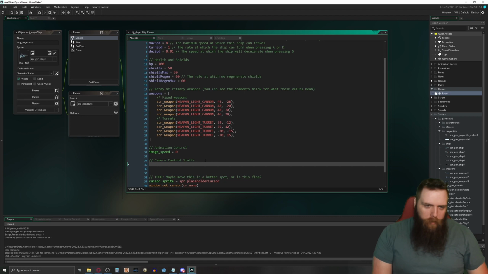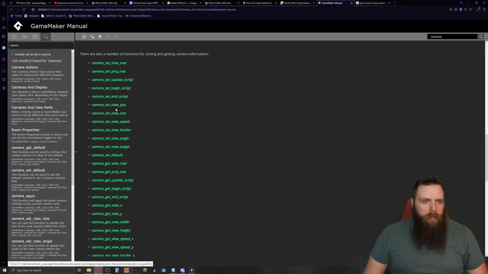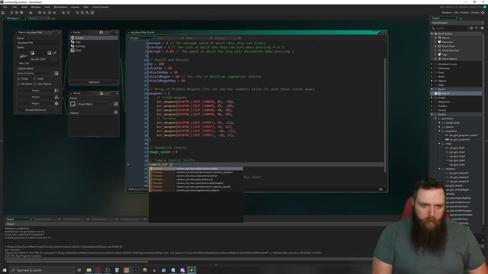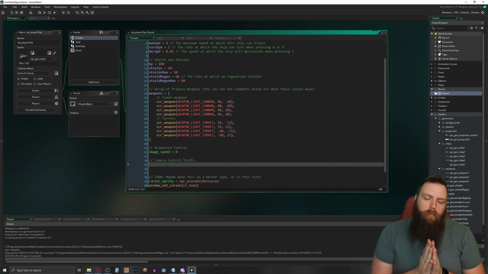So cameras and viewports. Come on, go back. So we camera set, let's just do camera set view target. Actually, you know what? No. That's just recreating what we already tried before.